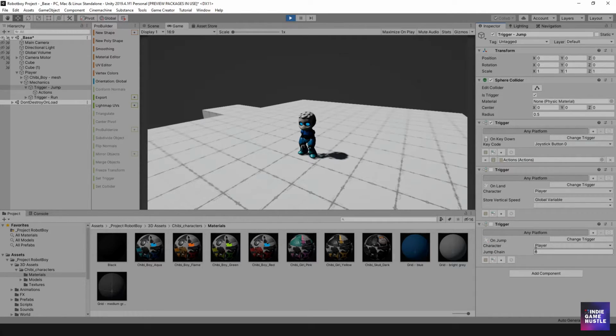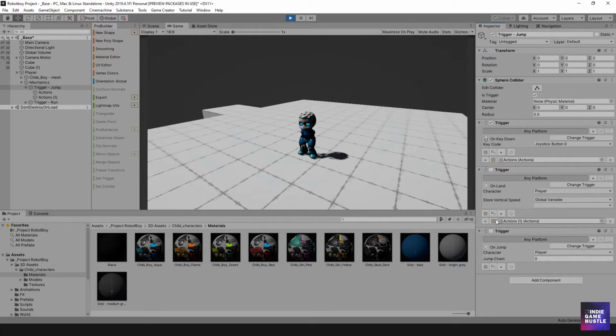So we want to disable something when we're in the air. When the player lands, we want to enable the ability to run, right? Here's a little way to go about it.